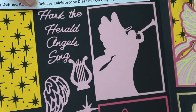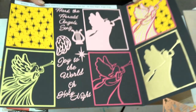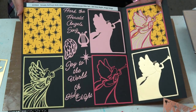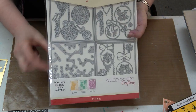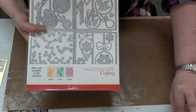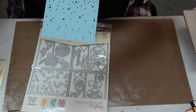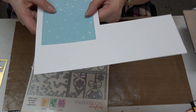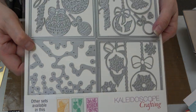And then again, all the extras, because I pay for that metal, I'm gonna use it. So here is our Oh Holy Night angel. Then I have the baubles that I was playing with. And there's even more extras in this set. So here is the snowdrift background. That blue one that I had out here for so long. See? Hard to believe that that funky dye right there makes your snowdrifts.